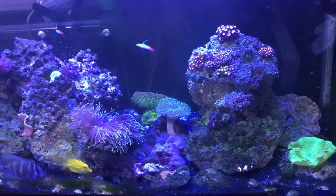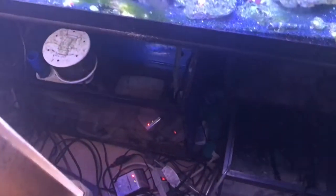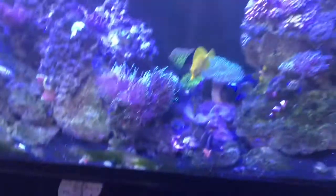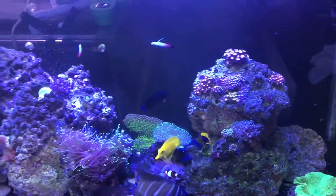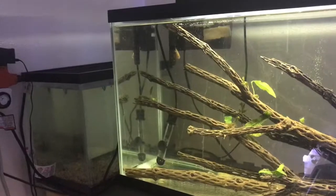And other than that, I mean, tank looks pretty good. Still going. We're going to change out that sump right there with that sump right there. Yes, I do have stuff laying around. So, that'll be a different video, a different time. Anyway, guys, there's the 120 gallons of salt water. Boom. When we get in here, yes, I still have a mess on the wall. I haven't cleaned it up yet.